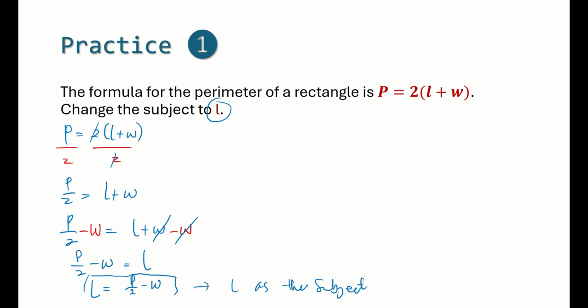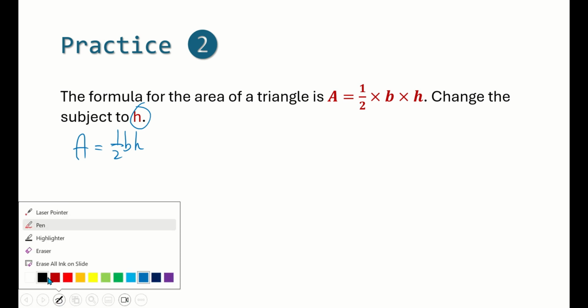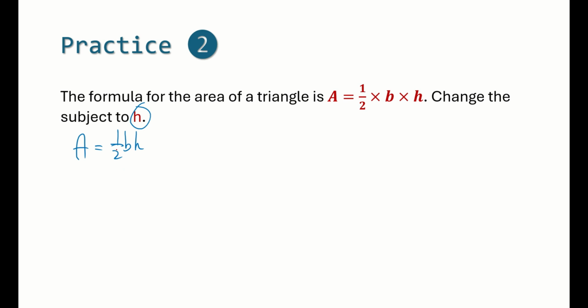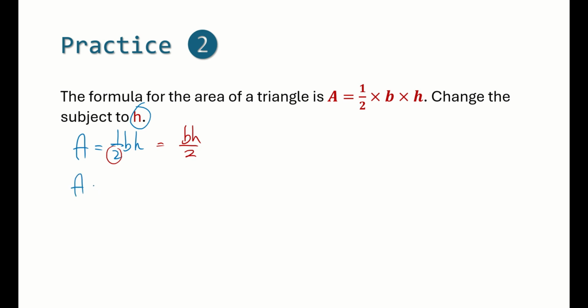Okay, I think this is clear. Yeah? And then what about this? A equals half multiplied by bh, or sometimes we can write a equals half bh. It can be expressed into something like this. So now how do we let h alone? If you notice this one, there is a coefficient half, right? 1 over 2. So basically this means divide by 2, bh divided by 2. We can write bh over 2 like this. It's the same thing. And then how do we make h alone?